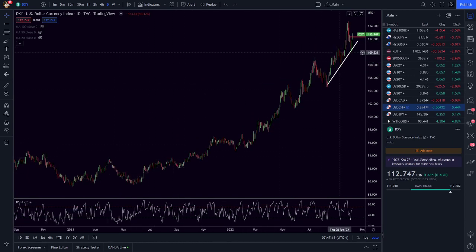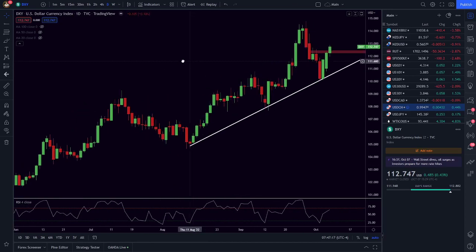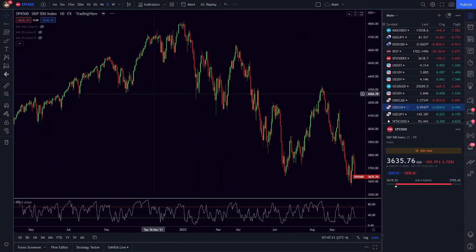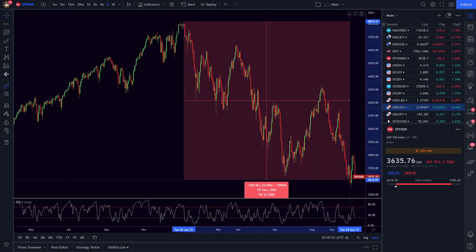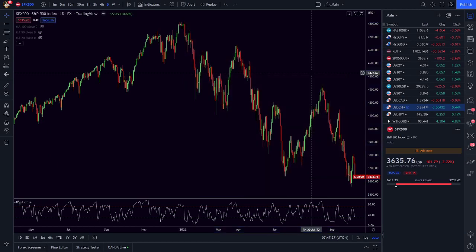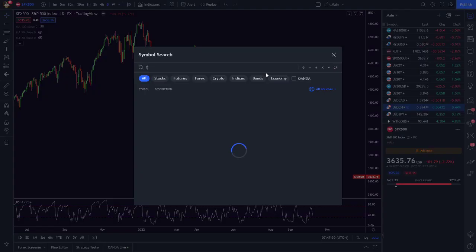We've seen all the other markets get tanked, while the dollar has just gotten this monumental run. A quick look at the S&P 500 shows exactly what I'm talking about. You can see the S&P 500 is down about 25% year to date at the point of making this, which is an incredible sell-off overall.